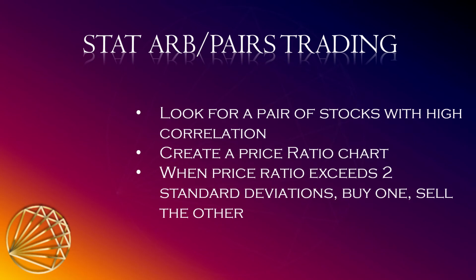Pairs trading, or statistical arbitrage, is a stock trading strategy that attempts to be market neutral and capture the spread between two correlated stocks as they return to their mean price. In simple terms, it's buying and simultaneously selling two stocks that follow each other when they diverge from their normal pattern. So a trader that finds two stocks that tend to move together would buy stock A and sell stock B at the same time.